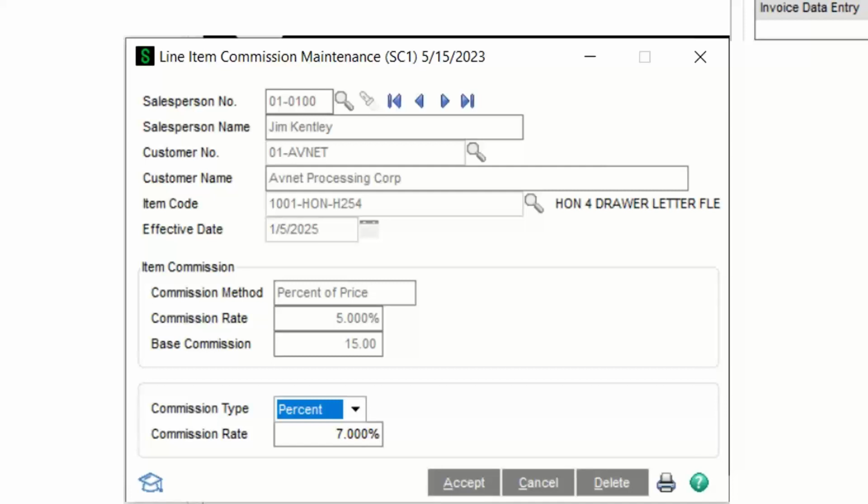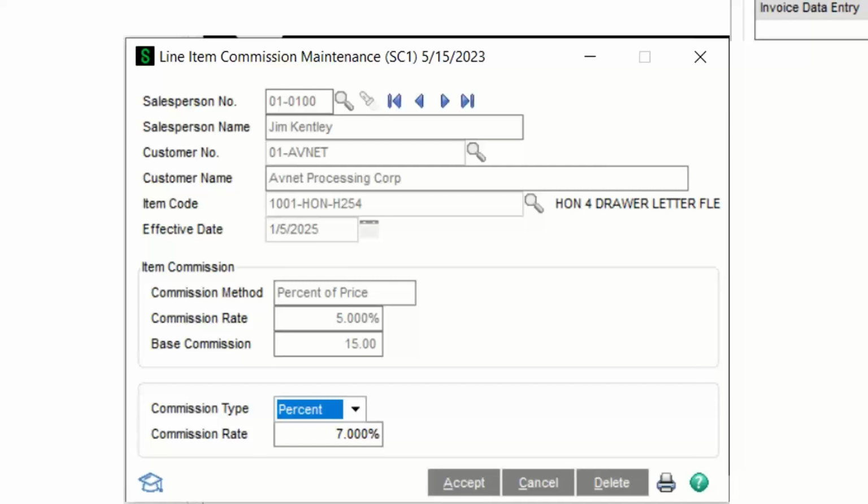So for the example that I'm showing, the salesperson, Jim Kentley, currently, whenever he sells this particular item code to Avnet, the standard commission method is a percentage of price, and the rate's 5% with a $15 base commission.